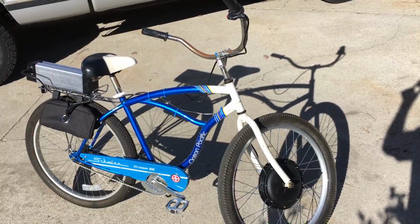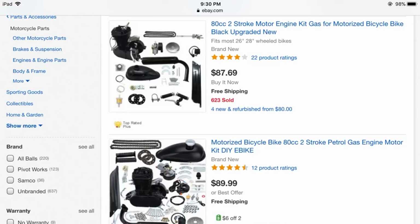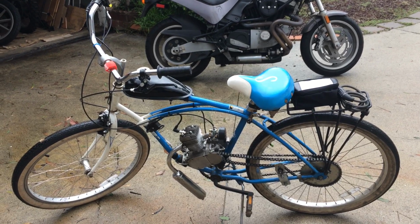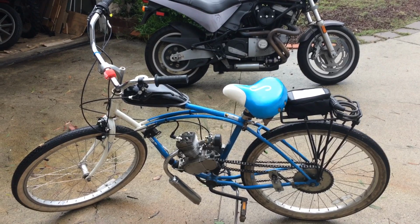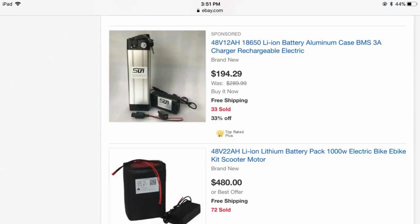So, starting out, what does it cost? Your gas option is definitely cheaper. It costs $100 on eBay with free shipping for a gas motor kit. There are 80cc ones and 50cc ones. We'll talk about that later. And then for an electric bike, anywhere from $300 to $500 for a wheel kit and a battery. The battery is going to cost you more than the wheel kit.